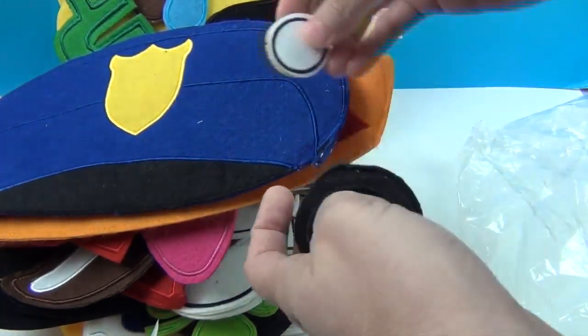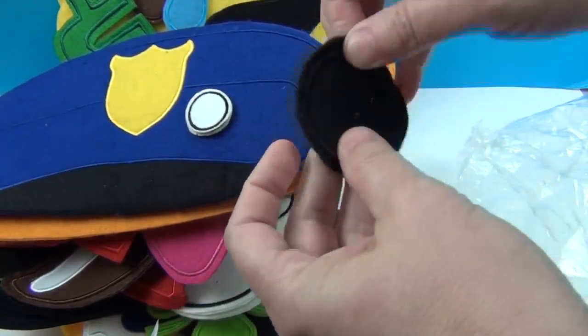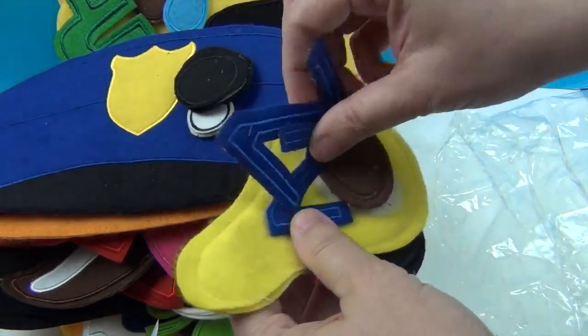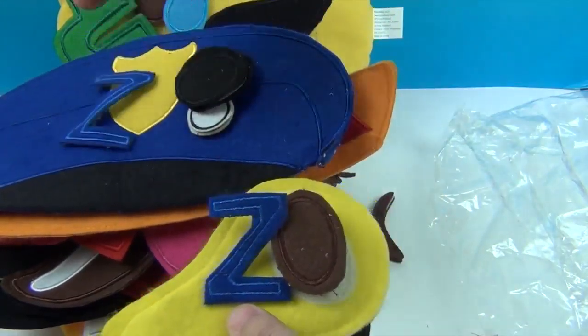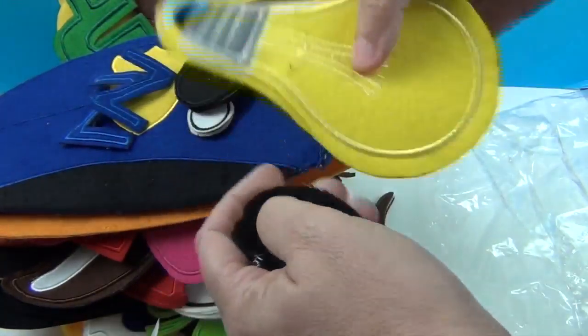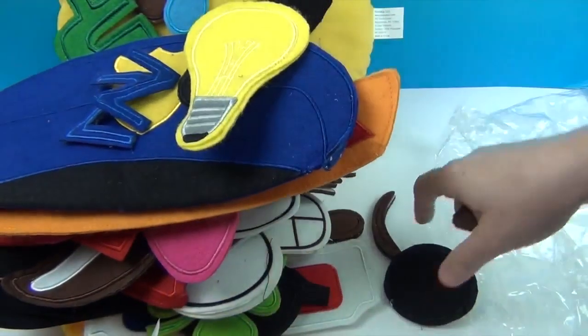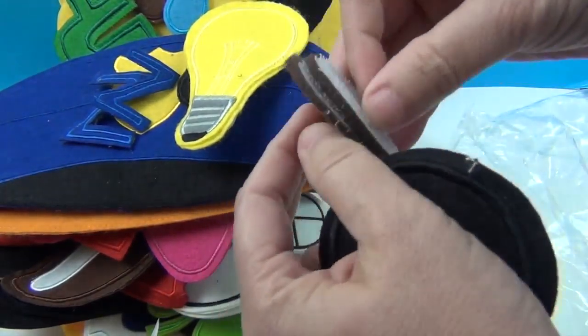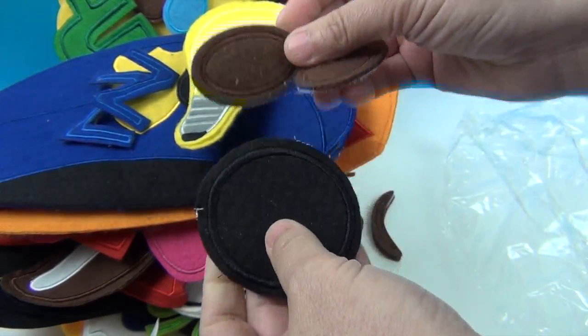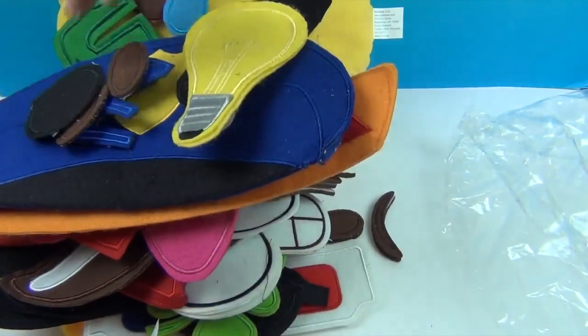And we got some white ones and some black ones in there. Last but certainly not least — I love this — the Z's for going to sleep. And a light bulb — I have an idea! Some brown ones too. Look at all the mini pieces that come with that — super cool!